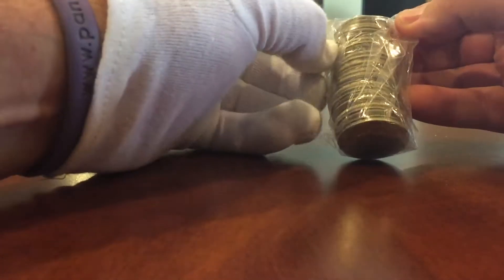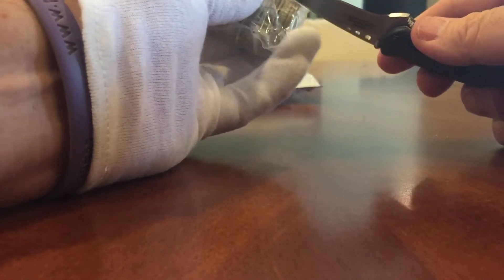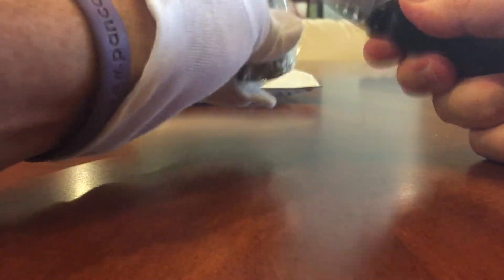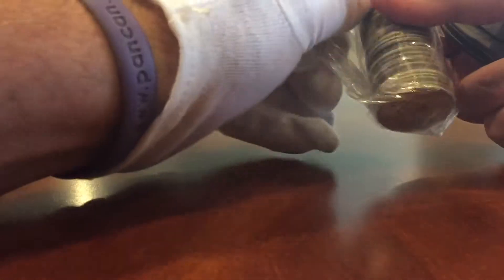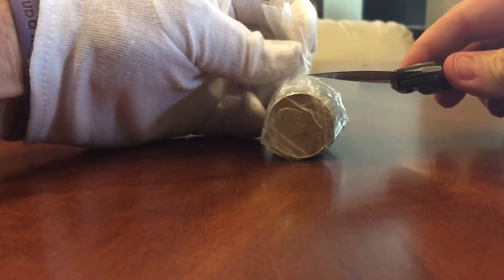My acquisitions have been consistent with strategy, and here in a heavily taped plastic wrapper are thirty to forty percent Kennedy halves that I acquired at an equivalent of $14.75 an ounce for silver. These are the first Kennedy halves I have — the forty percenters. I'm not sure how long I'll keep these; if I can flip them into some ninety percent or eighty percent, I may well do that. Kind of bulky for storing silver.